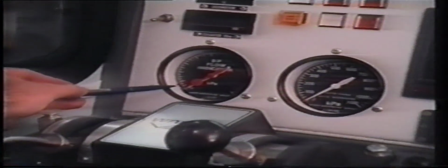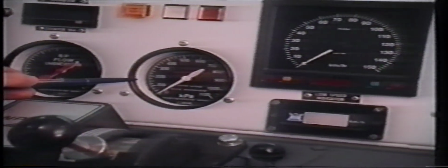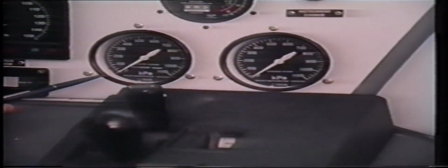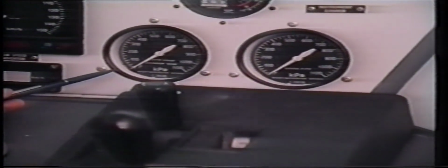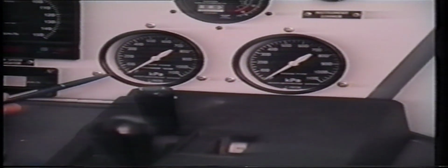On the driver's instrument panel, there are 4 air gauges. On the left is the brake pipe flow indicator. The next gauge has the red needle showing main reservoir, and the white is equalizing reservoir pressure. Next is the brake cylinder gauge. The red needle is the front bogie, and the white is the rear bogie. On the right is the brake pipe pressure gauge.